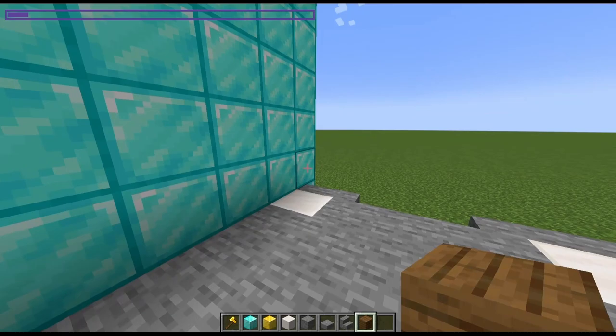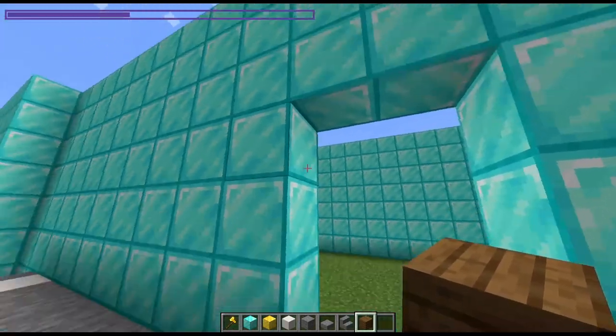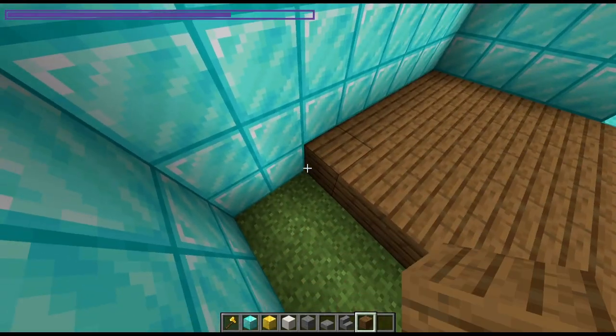Okay, now 5 blocks from the edge of the building, 1, 2, 3, 4, 5, we're gonna punch out a 2x3 hole, and then we're gonna lay out the first floor. You don't necessarily have to use spruce planks.